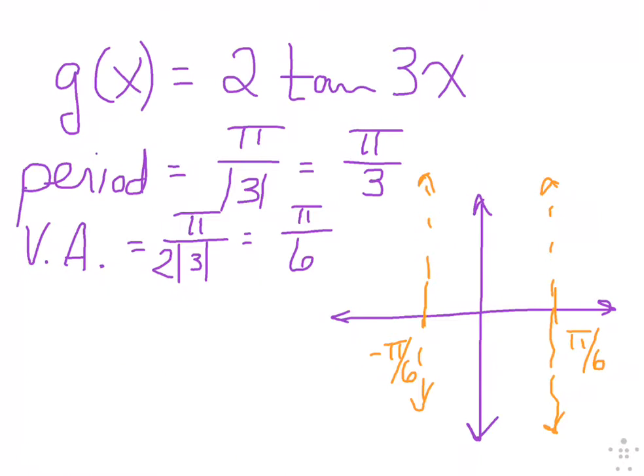All right. Now, from here, the next thing that I need to know is, where is it going to cross? What's it going to do? This is not going to be a wave like sine and cosine or you sticking your arm outside the window when you're driving. It's going to go up or down depending on whether it's tangent or cotangent. So for this particular thing, what I need to do next is cut a sixth in half. What's a half of a sixth?